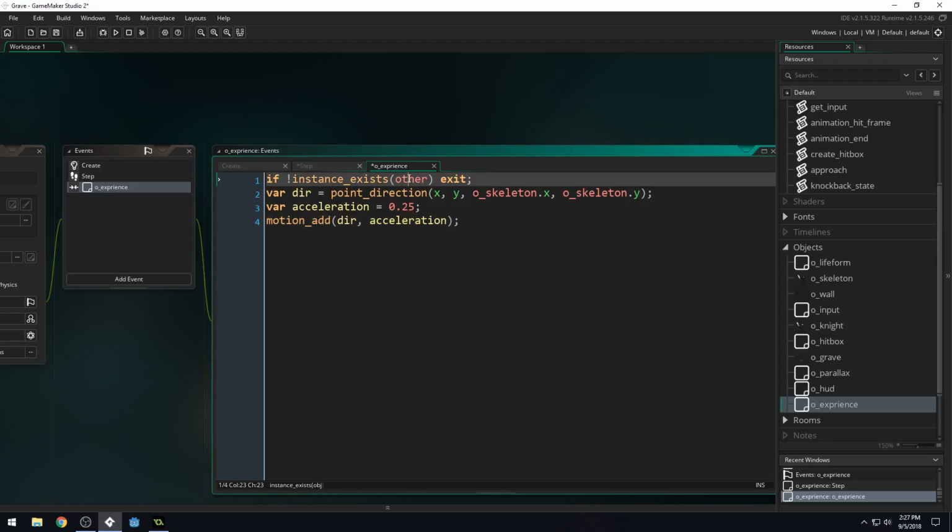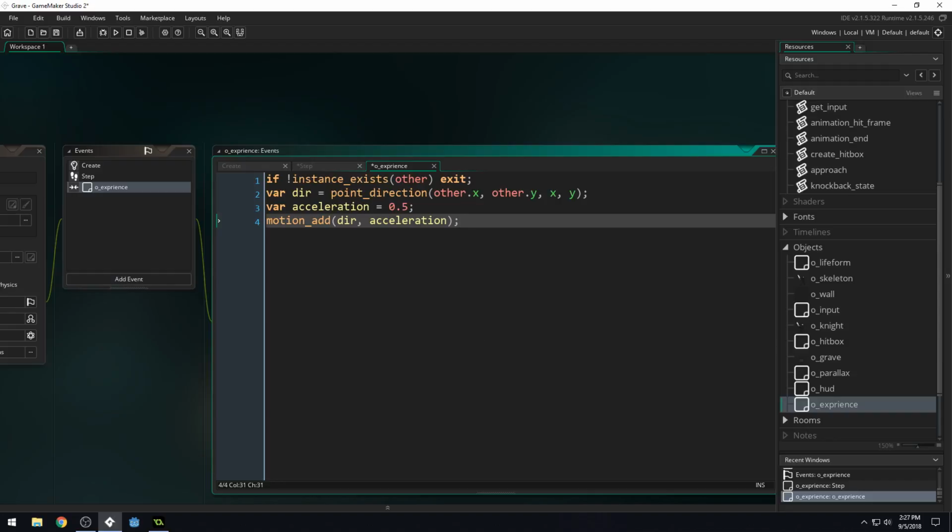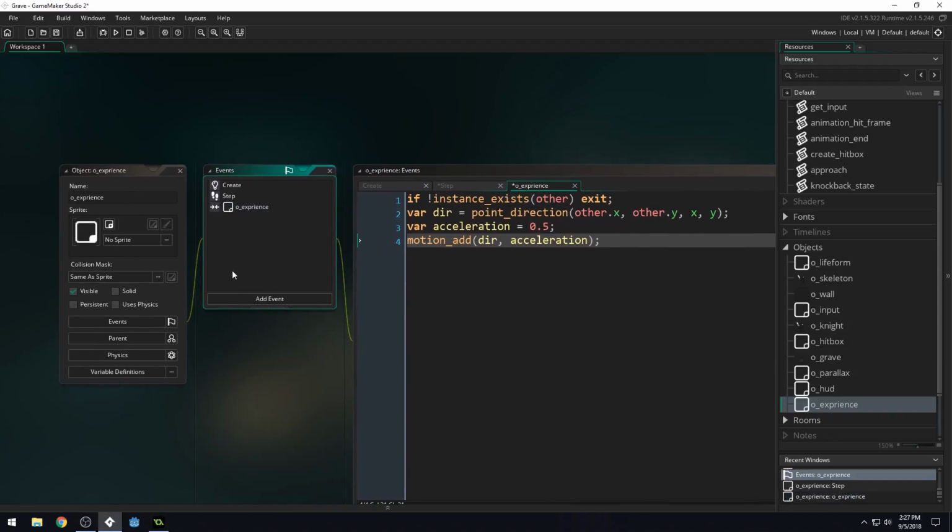I think I've probably talked about this in previous lectures, but we're going to use that here. And our acceleration is going to be 0.5 here. And we actually want to point from the other object to us this time. So from other to us, like that. Okay, that's all done.